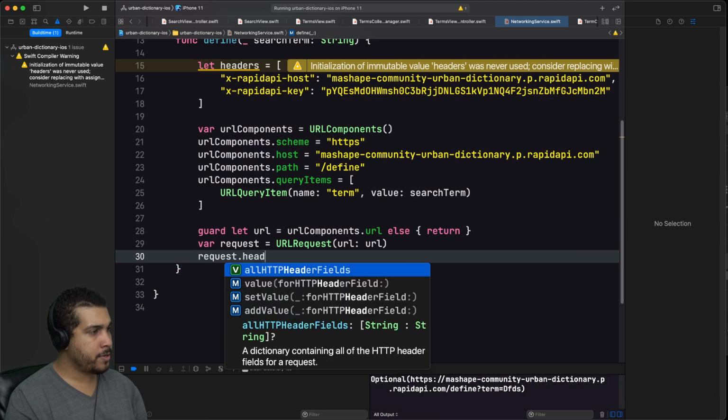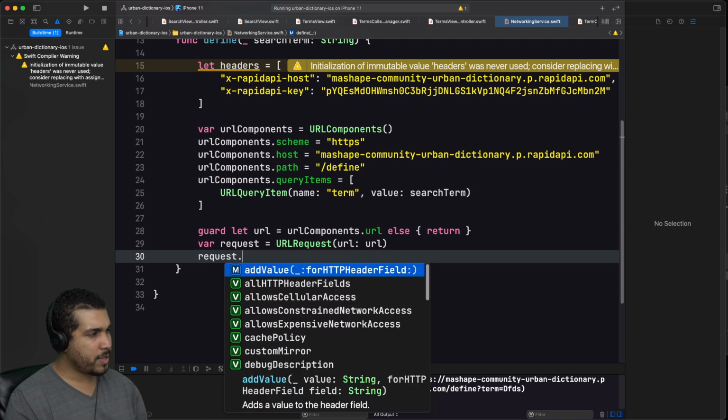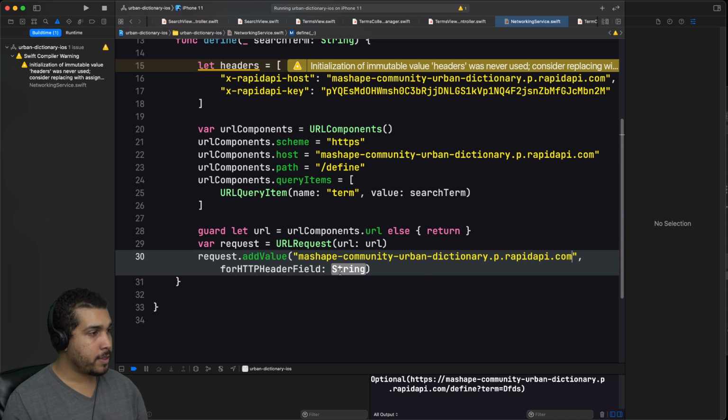Request now needs headers. Set... oh, that's right. In Swift, you don't do headers like this. You do it one at a time. Bummer. So we do value first, like that, and then we pass in the RapidAPI host.